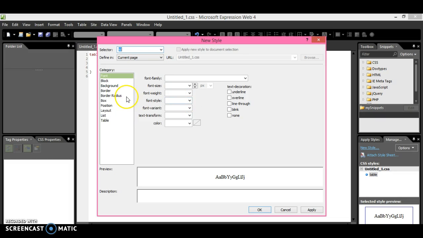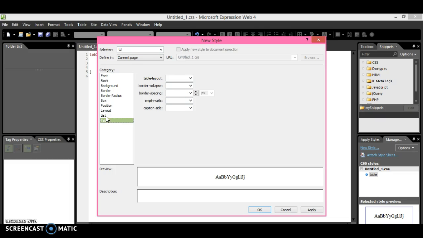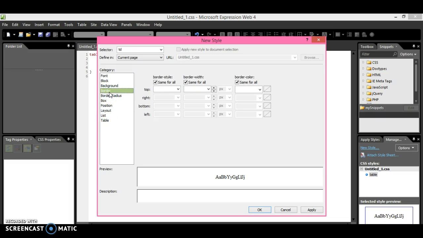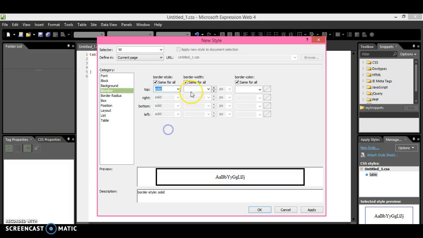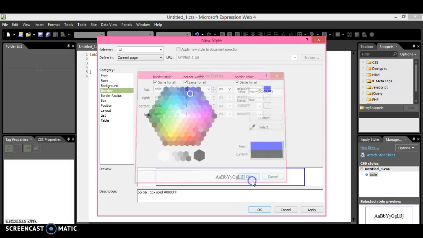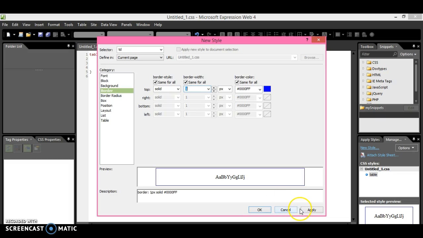Anyway, so we've got to go back to our table. No, sorry, our layouts. No, sorry, I said about doing this not quite right. Border, apologies, border. And we again select a solid line. We then select 1, and we need to put the same colour in our blue, okay, and change that to FF. Now, that is done, okay, so that's how you do tables.